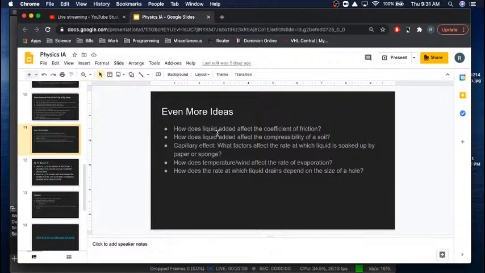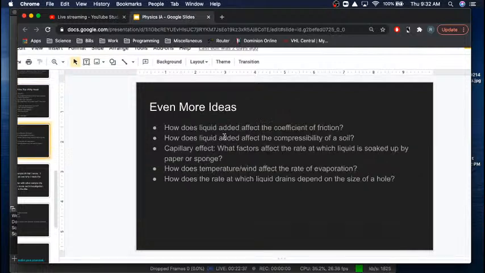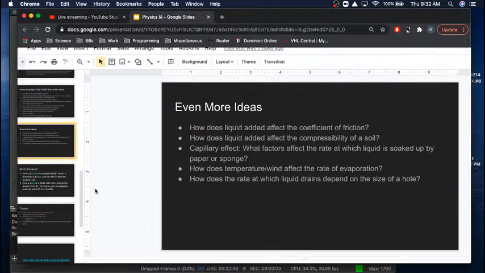Okay, here are even more ideas, so I'm just going to zoom in. How does liquid added affect the coefficient of friction? How does the volume of liquid added affect the coefficient of friction? So there are just a bunch. You can read them.